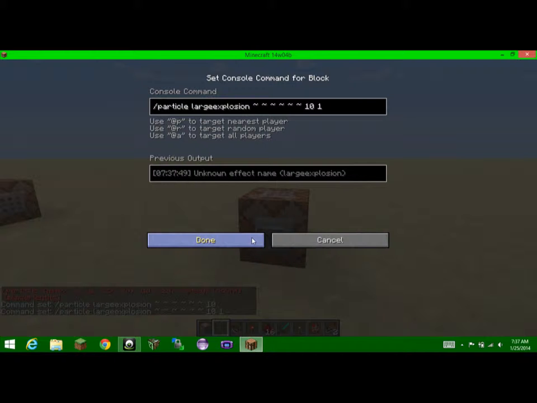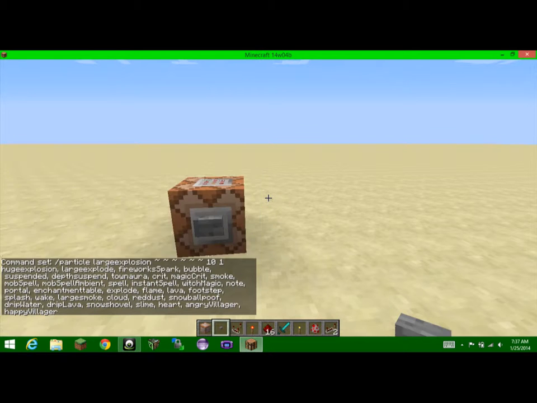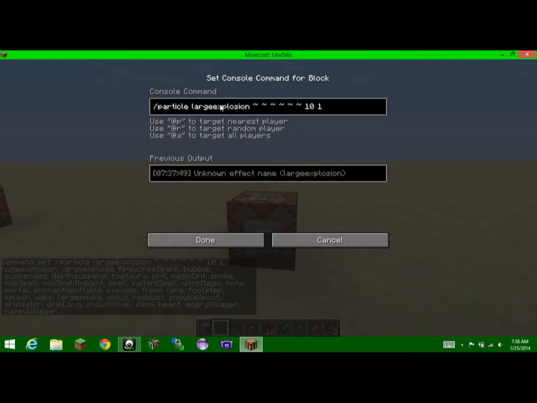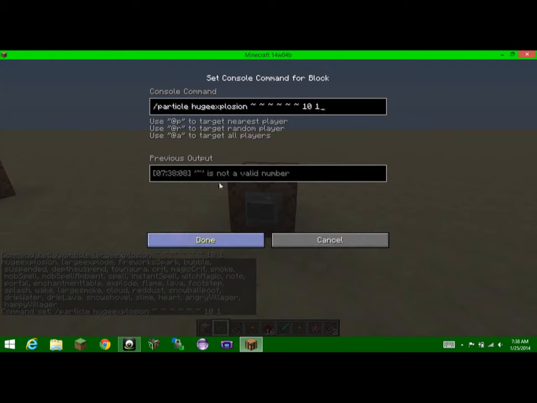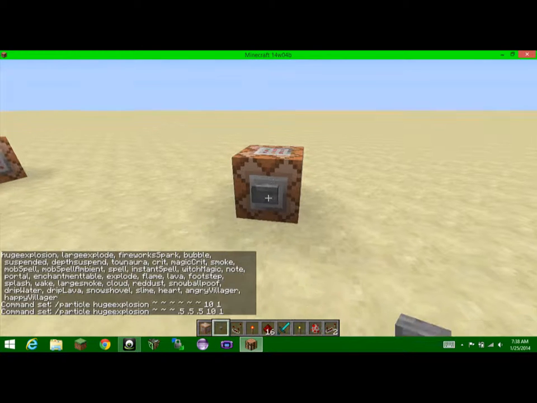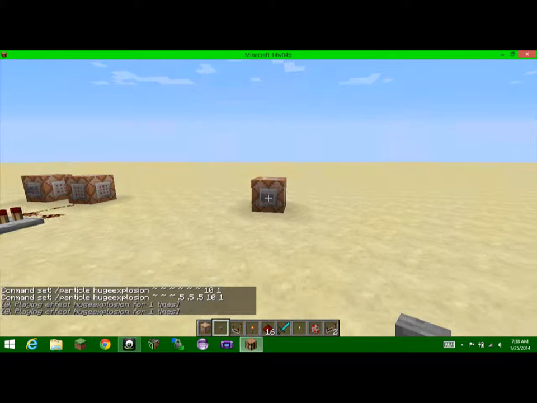Did it work? Hang on, slash particle, huge explosion. Why you no work? Oh, the tilde thing. Alright, so, tilde doesn't work, just do 0.5. That still puts it in the middle for demonstration. So, yeah, it doesn't destroy anything, it's just the particles.